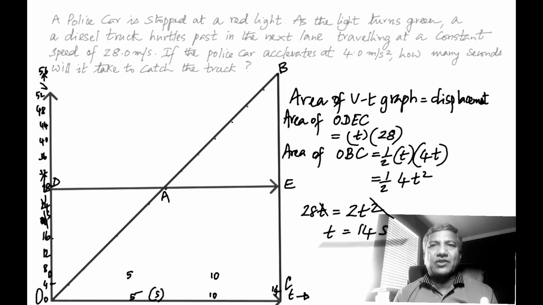So whenever problems are asked in physics, pay attention to what quantity you're trying to find out. In this case, you are not trying to find out after how many seconds the cop is going to have the same velocity, but instead you're going to find out after how much time the cop travels the same distance as the diesel truck.